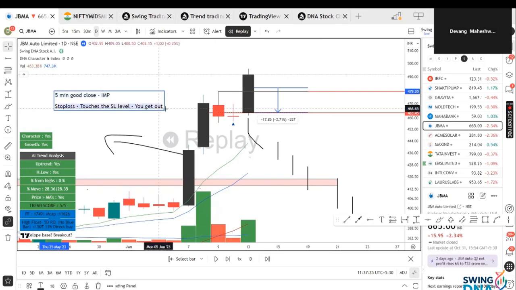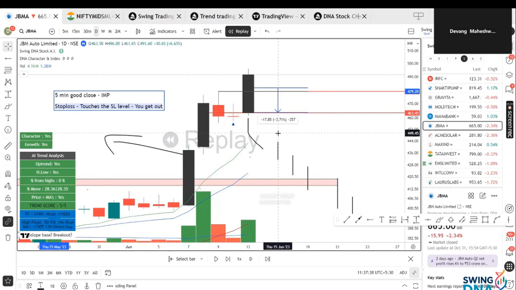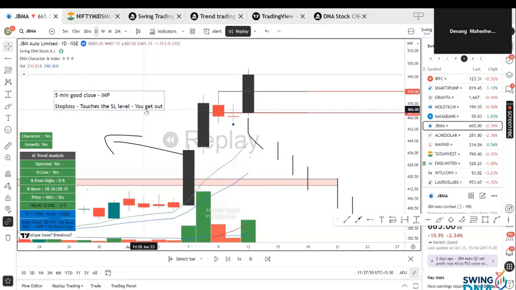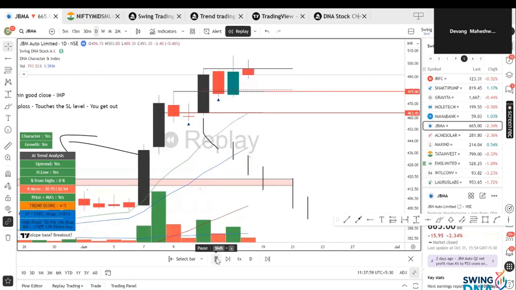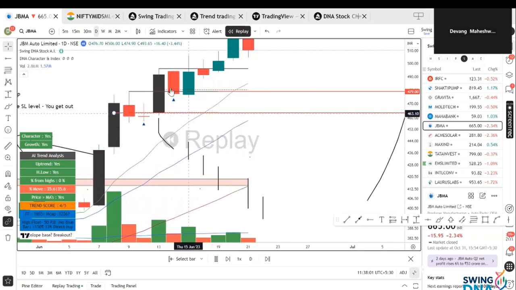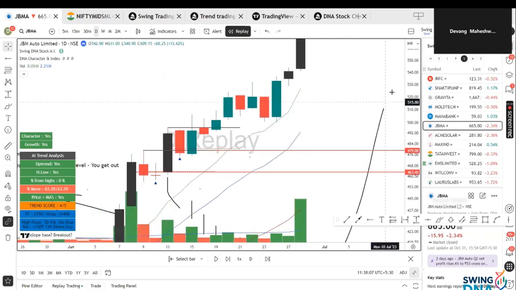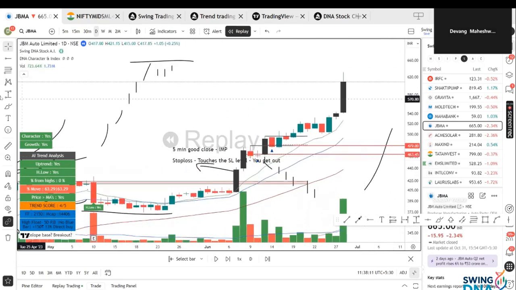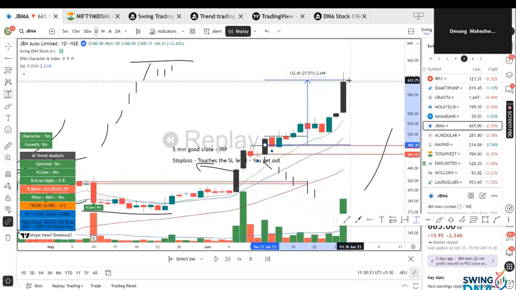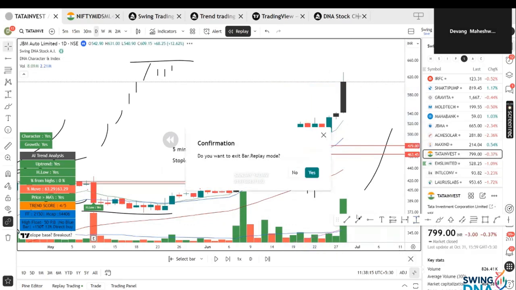So for stop loss, you don't need to wait for anything, because we are already entering in a very, very confirmatory stage in a high momentum area. If it has to go, it simply has to move ahead. What if the stop loss hits and then it again moves ahead? We can take a re-entry. You can always re-enter up there. Don't be afraid of re-entries. Just see, this is moving up. This was your level and it simply moved up. Very good trade this would have been. Let's see some recent one, Tata Investment.